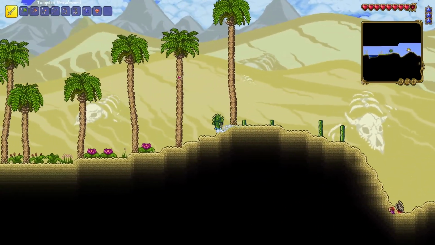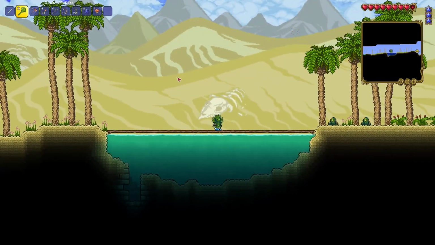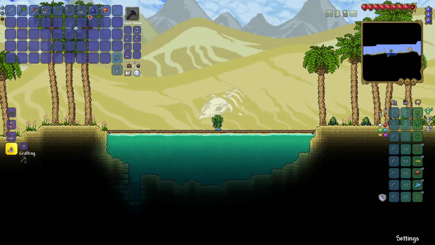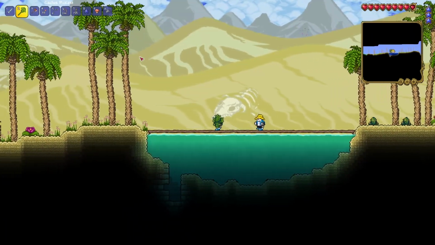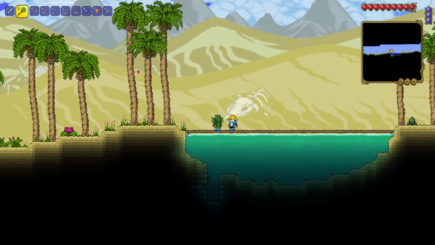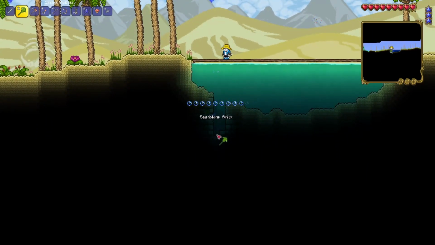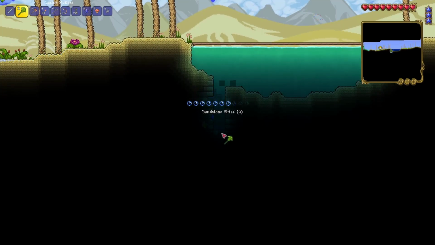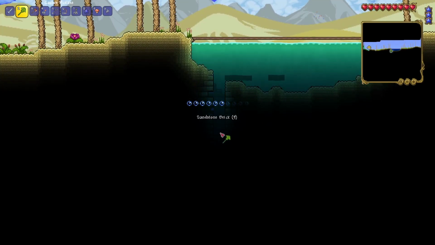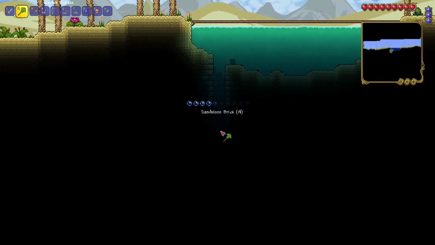Over here, in the oasis. I'm coming over there very slowly. Look down here. Sand bricks. Does that mean the dungeon? I don't know. I'm gonna explore more of the upside real quick. You're gonna get to the jungle.